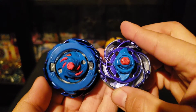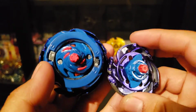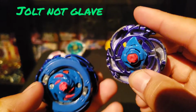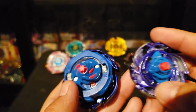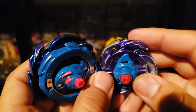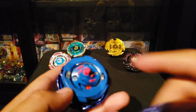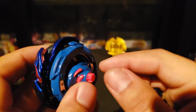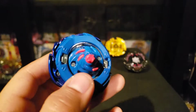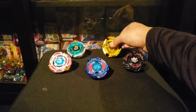And then here is the R2F tip. Now the R2F here looks like it's different than the glaive one. As you guys can see, it's going in the opposite direction. Again, I feel like this is more for the left spin ones. I'm not too sure, but this one's going in the other direction, so that was pretty weird. I wish they made a right spin version of this one. But hey, this is gonna have to do. This is also rubber too as well. So I mean, that is great. It's great that that is rubber there. And yeah, pretty cool. Okay, let's move on to the next one, which is going to be the Kerbecs one right here.